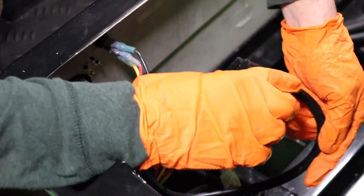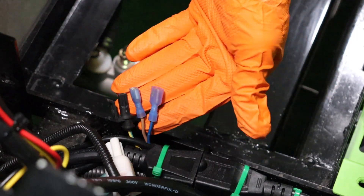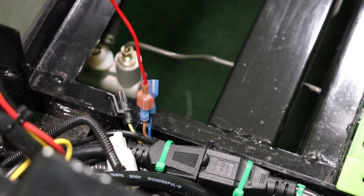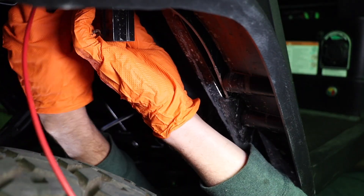Route the charger's input wire and plug it into the AC port. Next, route the charger interlock wire harness from the charger signal port up towards the dash. Extend the charger interlock wire from any of the three ends and route to the dash area. Use the wire straps to secure all wires running up to the dash area.